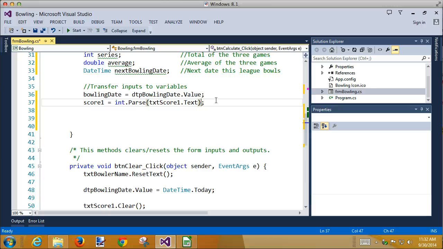So if we're getting text that's really a number, like our bowling scores, like our meters was, like your gas mileages probably will be, you need to parse them to convert them. That's what this is basically doing. So let's put a nice little inline comment here for you. Convert the string to an int.